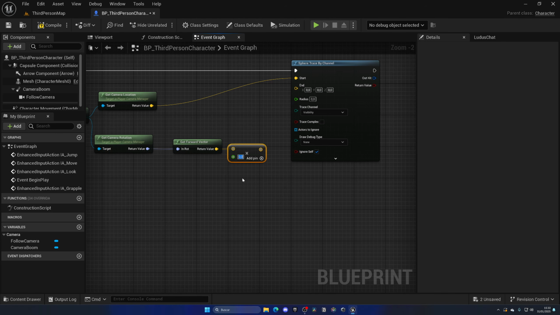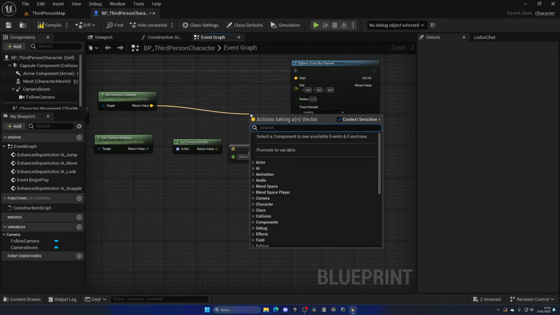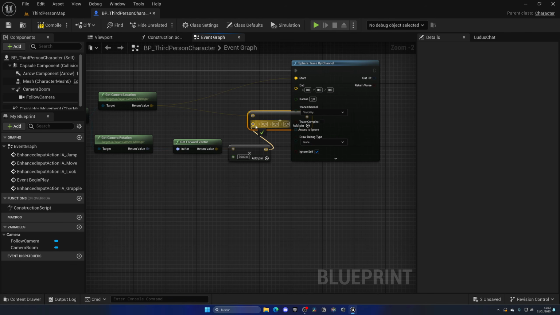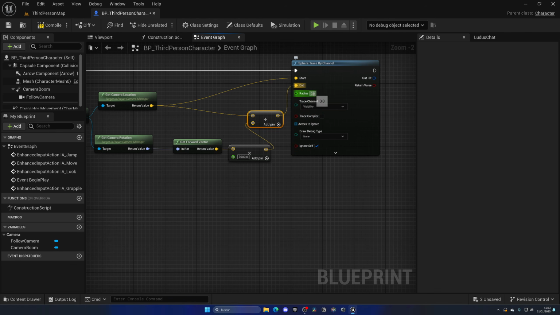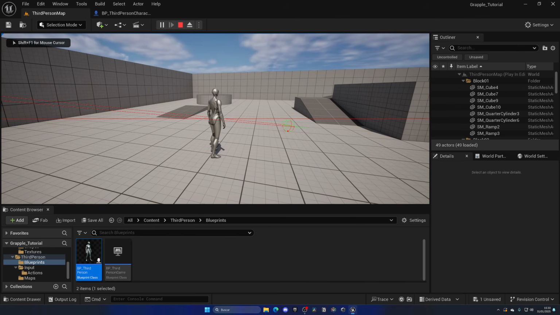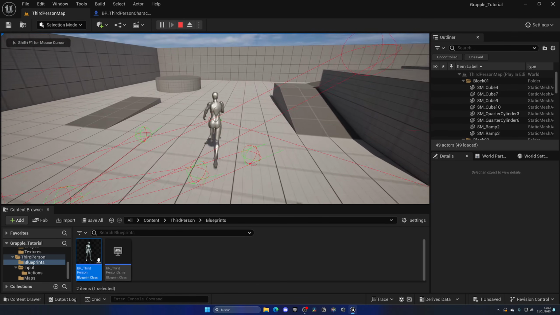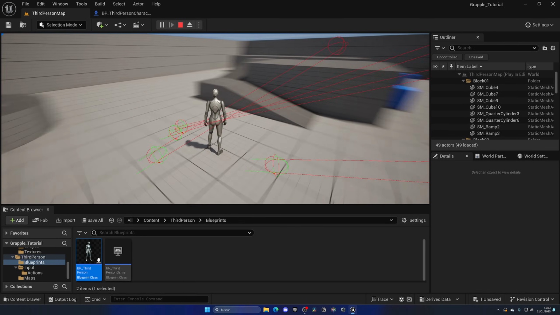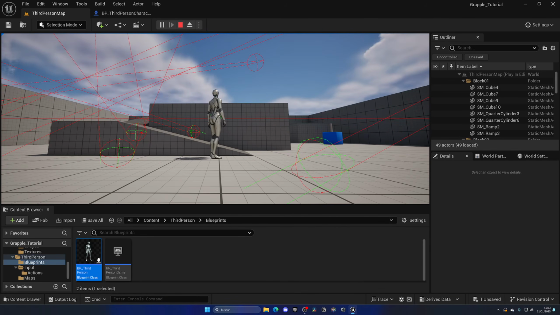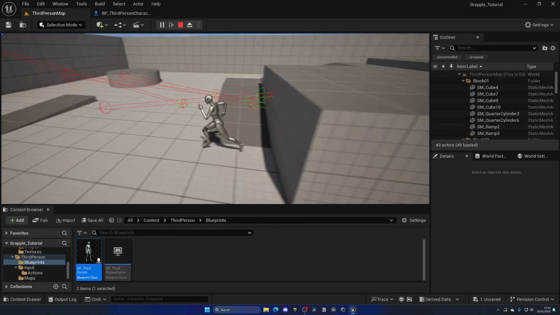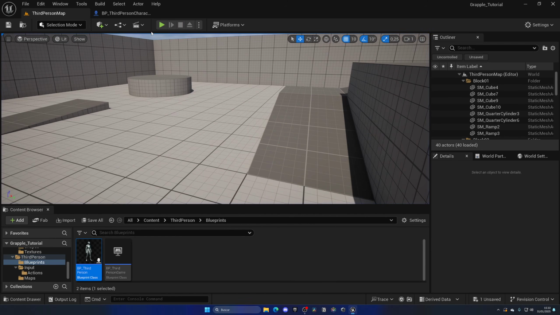So now this is the distance, how far away we can detect and grapple into surfaces. Let's put in like 3000 just for now, but of course this is a value that you can play around with. Then let's get the location and add this with this new multiplication and put this to be the end point. Radius, put in like 25, and then last but not least, the draw debug type to For Duration. So now when I press play, as you can see, I am creating this ray which is impacting with surfaces, as you can see. So for example, if I want to grab into here, I would detect this sphere over here, and this is the location that I would go into.